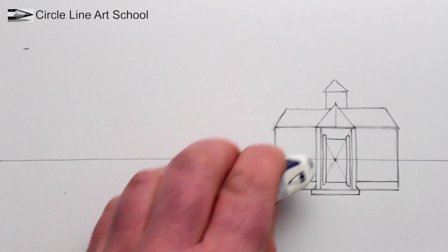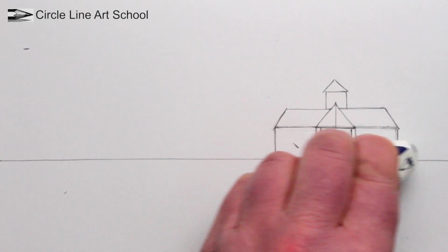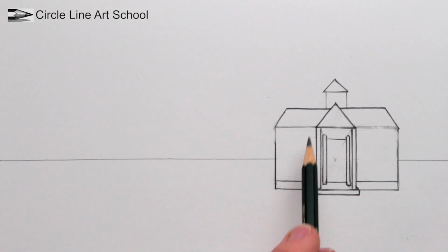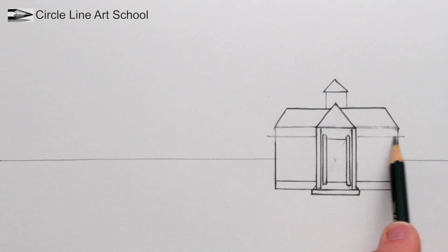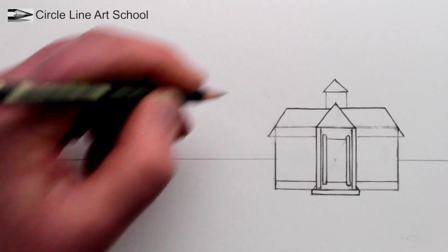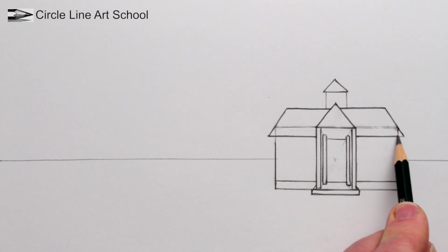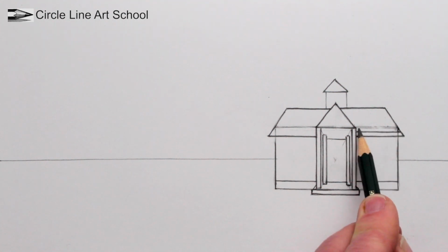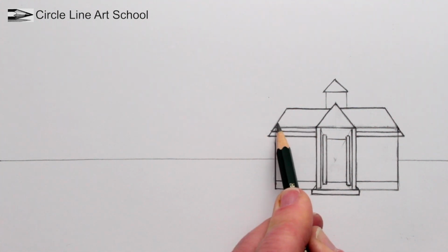Once you have the columns in place, we can erase the horizon line that goes through the building. Now we can add a new line for the base of the roof so that it is a little bit lower. I think that would look better. And we just need to extend the edges of the roof too. So now the tops of the columns are in front of the bottom of the roof line.